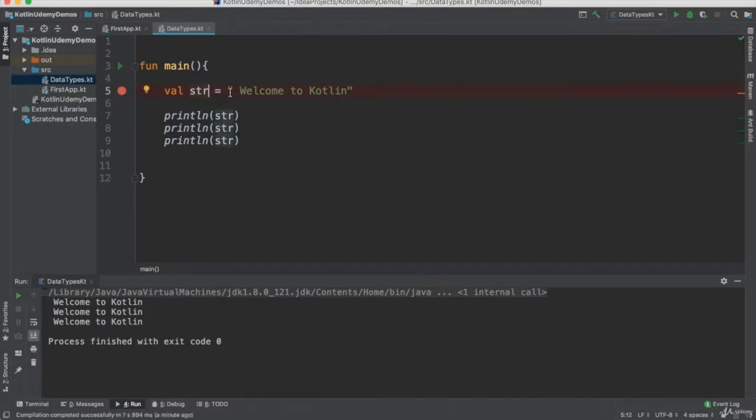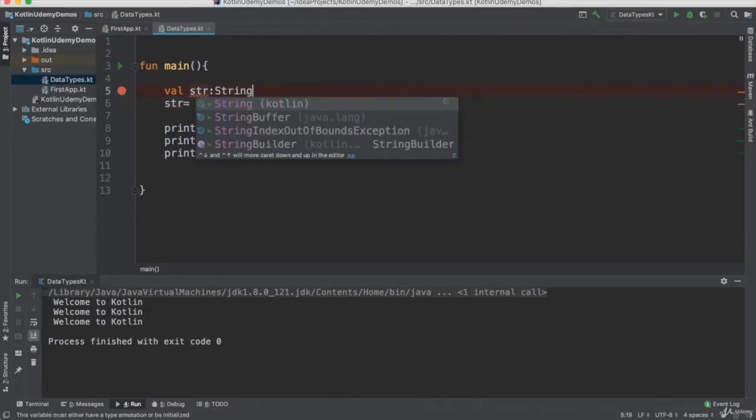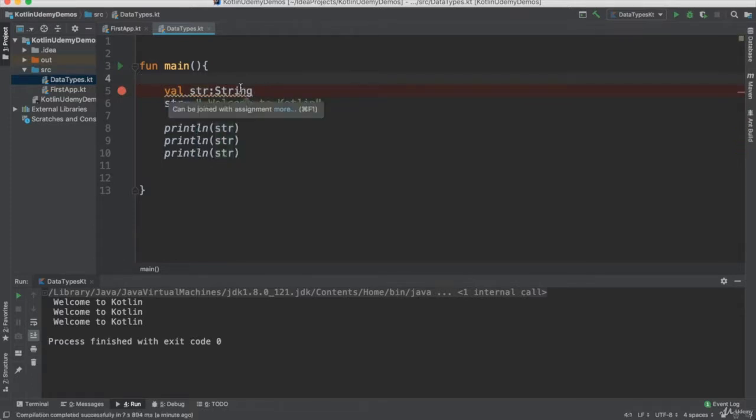But when do you have to mention String? Think about it: you just define a variable, and in the second line you want to give it a value. You define it in one line and give it a value in the second line. In this case, you need to mention the data type of the variable. Otherwise, Kotlin doesn't know what you're talking about. So you say, okay, this variable is a string, and whenever you want to use it, you give it this value.